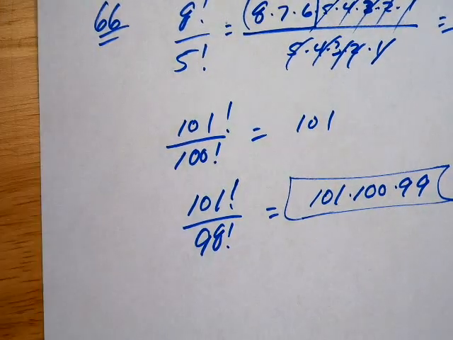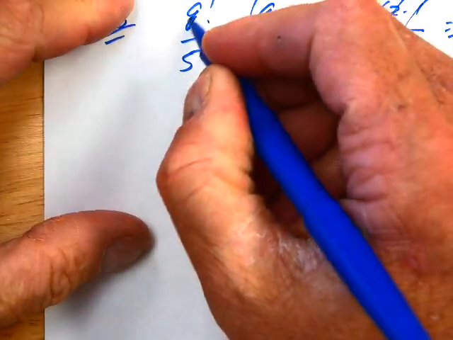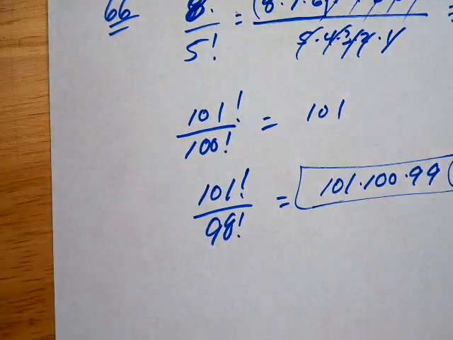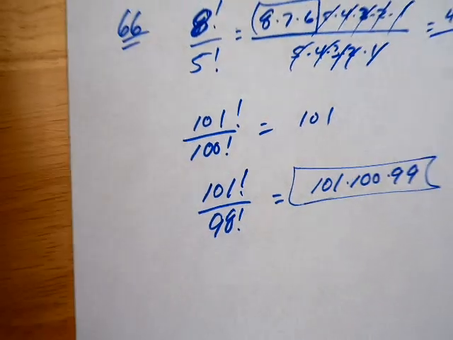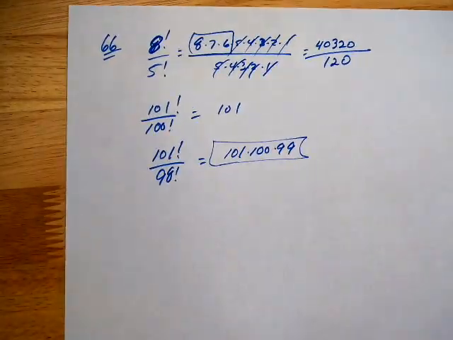Factorial. 8 factorial. 5 factorial. Okay? Cool. Good. Those problems are important. I'm glad that we look at those. Okay? Good way to keep making us more well-rounded and keep prepping us for the ACT test. Anything you want to take a look at? There's one thing I'm going to show you that I think can be a time saver, and then we're going to move on to the next section. Okay? So let me go ahead and close this up for now.